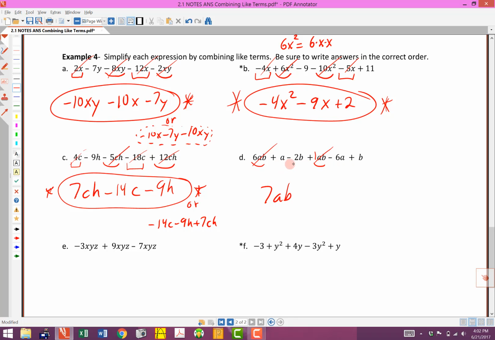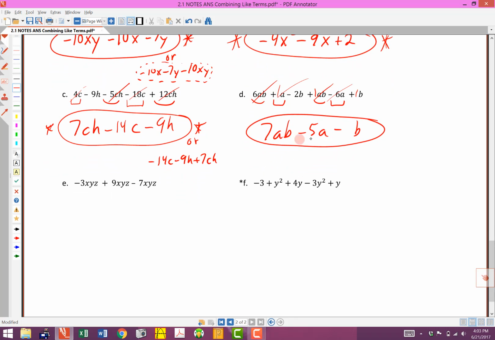I've got terms with A's and terms with B's left. Combine those. Again, this is understood to be a 1, so this is going to be negative 5A. Done with those guys. And then again, that is also a 1, so when we put those together, let's see, different signs, find that the difference would be 1 and it would have a negative in front of it, so it'd be negative 1b. Now you might take note here, if we stick with the way we normally do these things, we normally don't write the 1 there, so probably the best way to write it would be just like that. Okay, and I'm not going to bother writing that other one since I kind of want you to write it in this order right here.